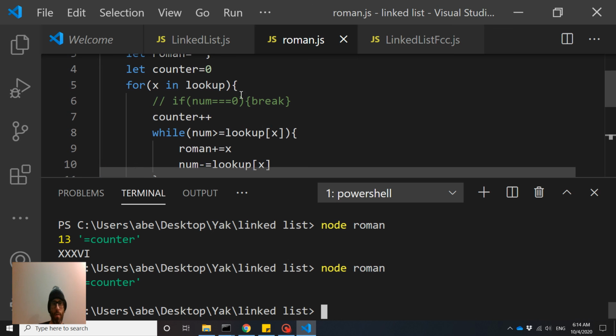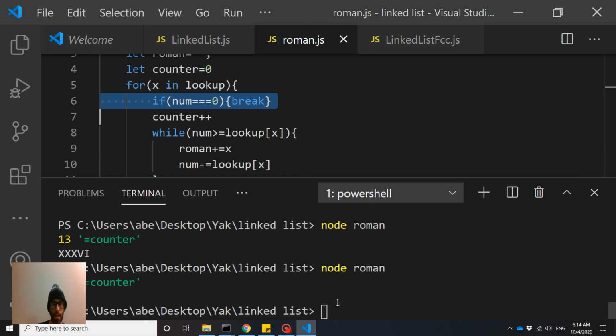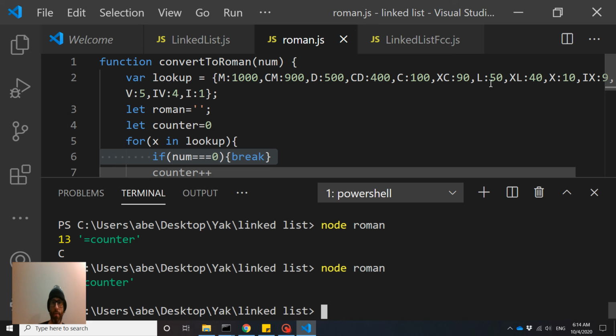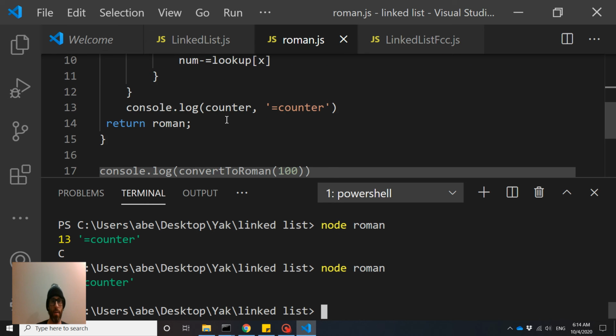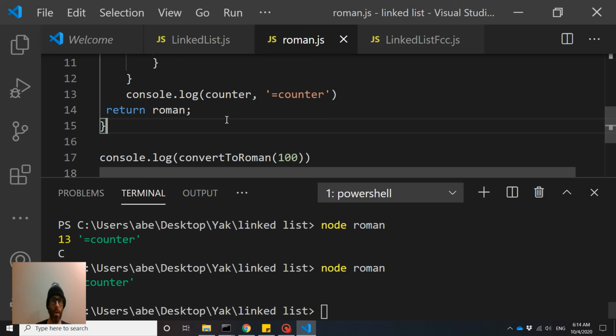So now let's do this. Now let's see. I bet it will be much less. Not much less, but you get the point. There you go. You see, counter is now 5 because it broke after it got to 0. It went 1, 2, 3, 4, 5. It equals 0, right? And then it finished. All right. So that's how we can do it and save ourselves a little work.